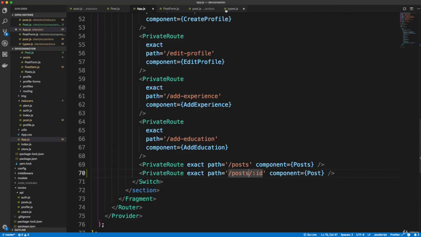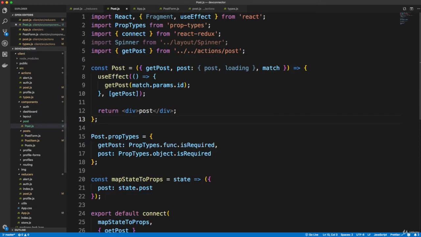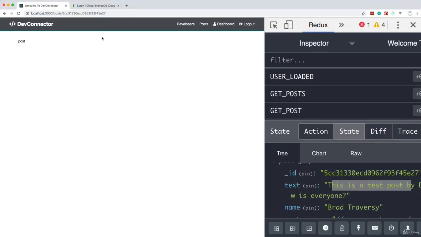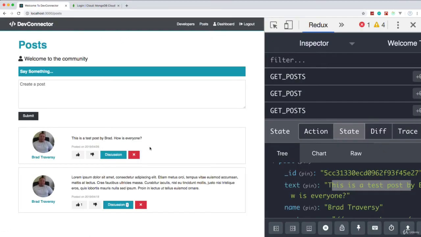So let's go back to our post.js component. Now, up at the top, we're going to have the post, which is going to look very similar to this right here. Okay, the only difference is that I don't want all this stuff to show.